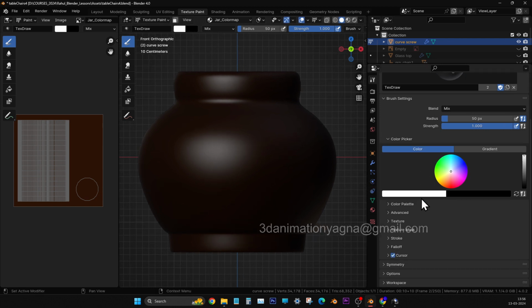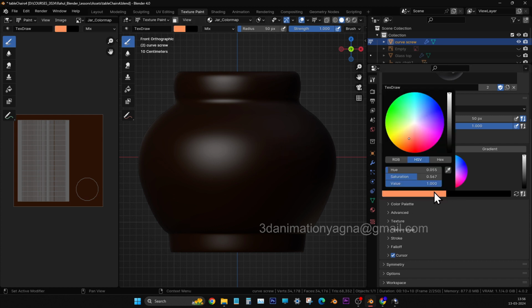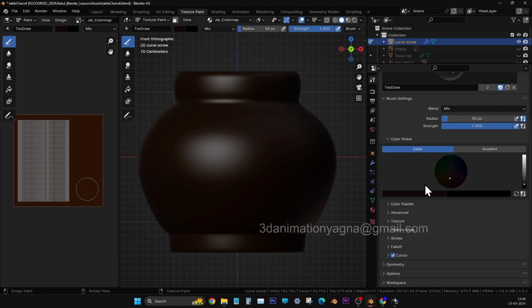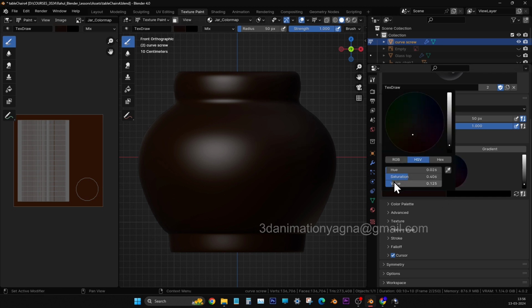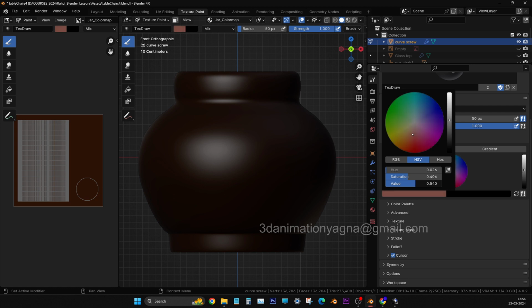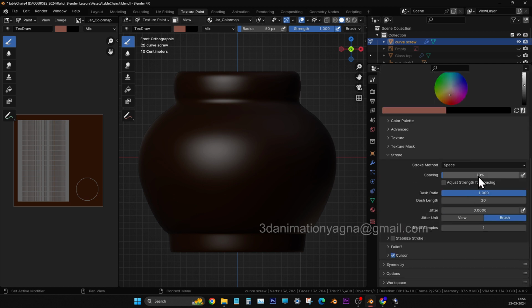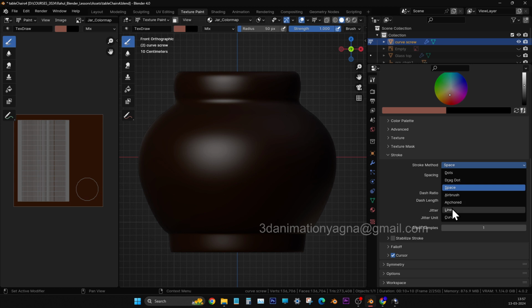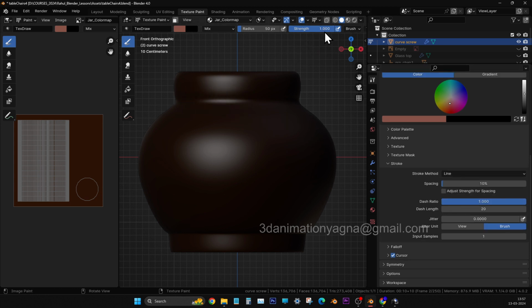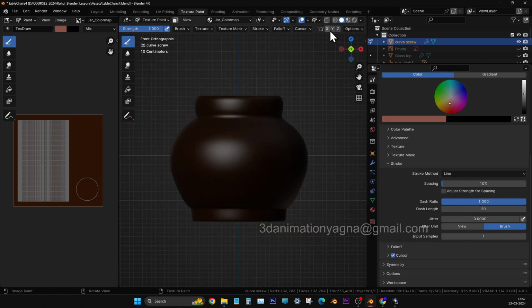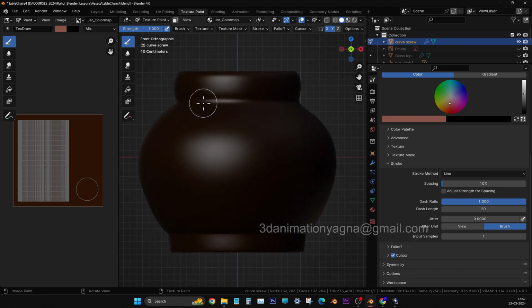Now I'll go down, and here I'll pick one color which is closer to this color, and saturate, increase value, and then okay, right. Now I'm going to stroke, then choose line in the stroke, and here xy, I'm going to switch on.